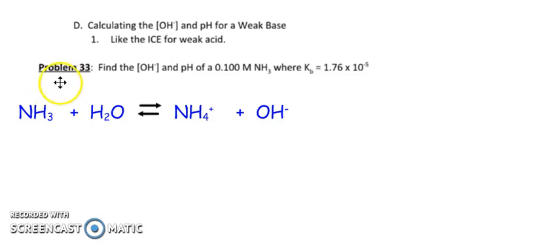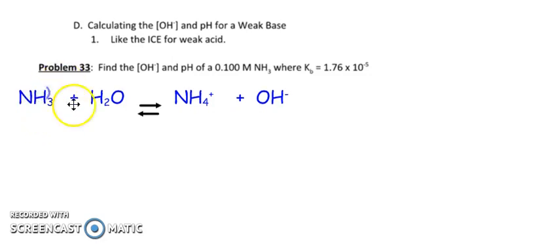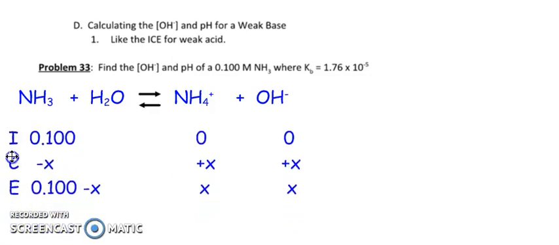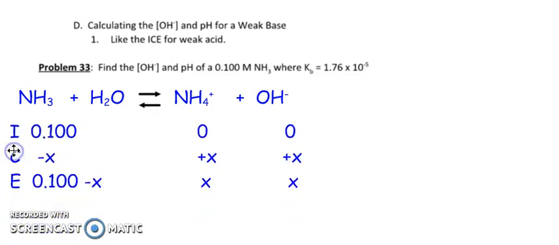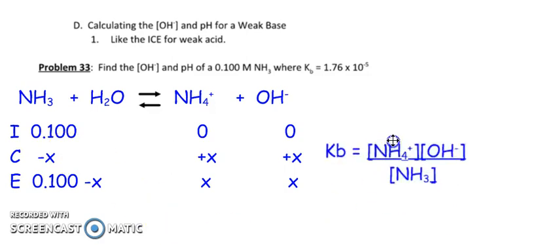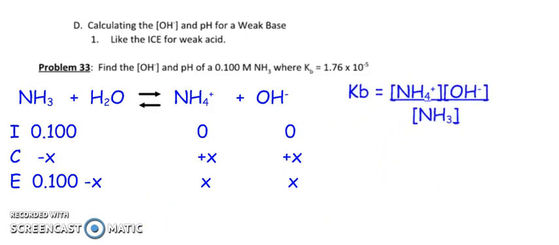All right, so here's our equation, and oops, I guess my arrows didn't follow with me here. And again, same as the equation before. So because it's a weak base, I will put in my ice table, and I start off with 0.1 molar, and I'm going to subtract the x from this side and add x to the other side. So there's my expression. So here's my law of mass action. And then I'm going to plug in my values here. But wait a minute. Remember what I said? Oh, that 10 to the negative fifth.